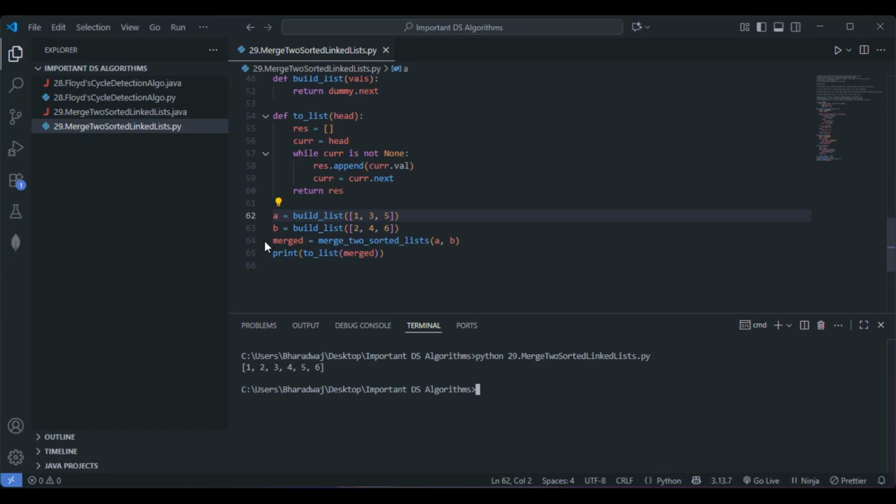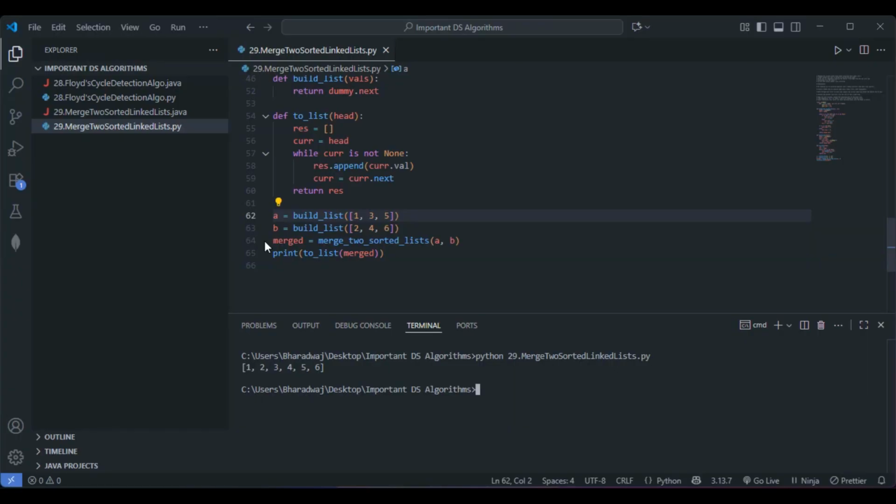One more very important thing: this method of merging two sorted linked lists reuses the existing nodes. We are not creating any extra nodes other than the dummy.